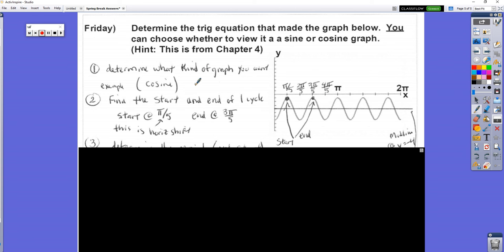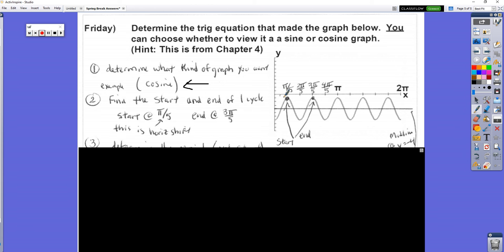One of the first things that you're going to want to do here is decide what kind of graph you're hoping to see. You may decide to see a cosine. You may decide to see sine. Maybe you're looking for upside down cosine or upside down sine. Whatever you're looking for, you could find it within here, but you have to pick one. So I decided to pick cosine. Now, you don't have to have picked this. I'll talk about what to do if you pick something different, but let's just start with this as an example.